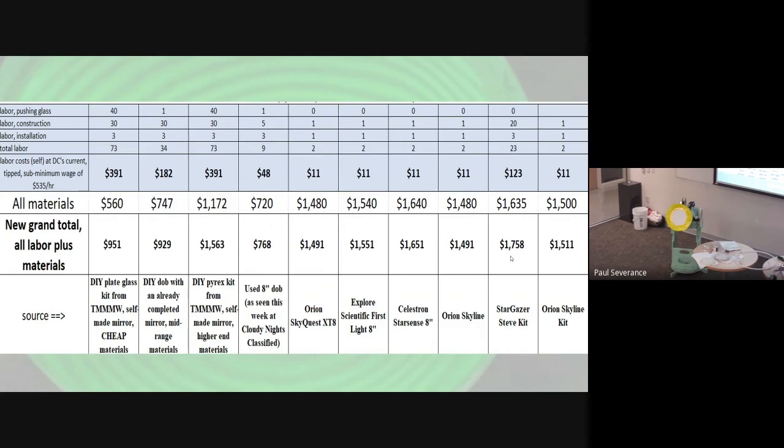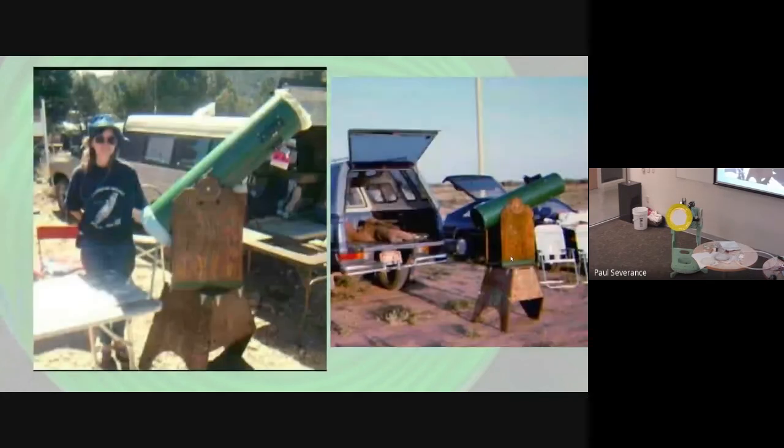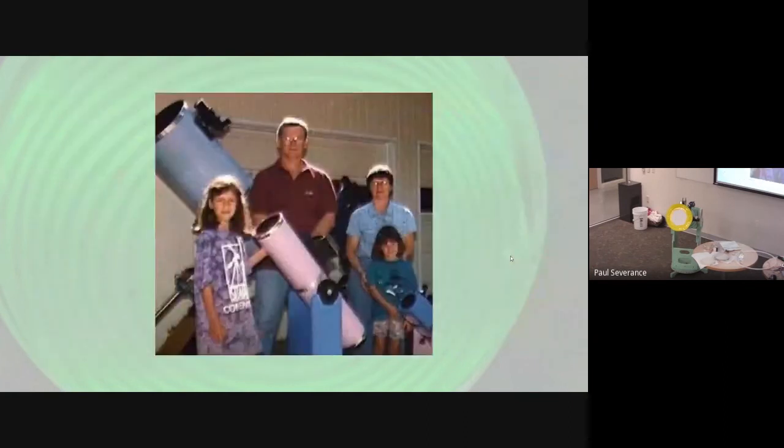Next slide. So these were some scopes, and these were sent to me recently by, I think Dan Warden. I don't remember exactly which one. These are made by, I think, his daughters, and I think there's another picture. Yeah, I think this is his family. So his daughters together made a total of three telescopes and opened them up at the family. They went the Stargazer Steve route.